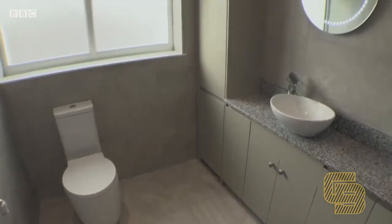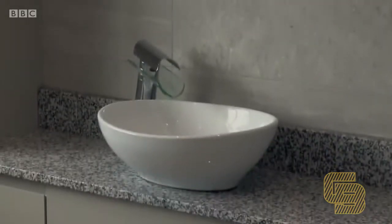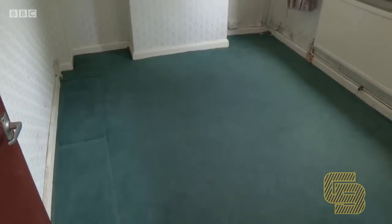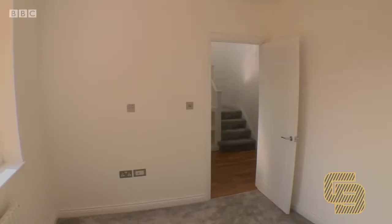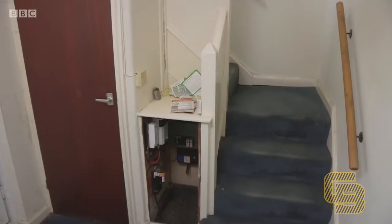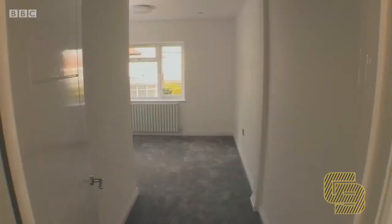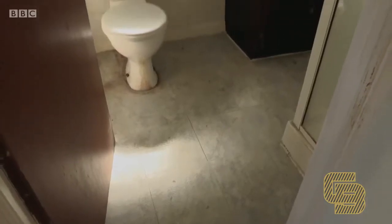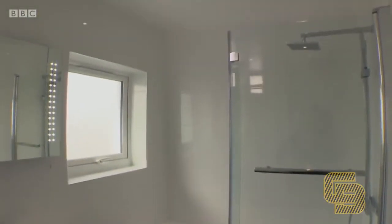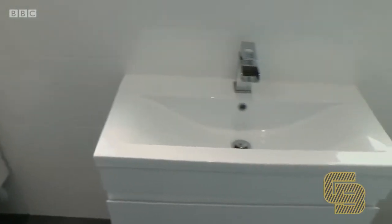This lovely family bathroom on the ground floor is where the kitchen used to be. The damp was taken care of in the front room and everything just looks so fresh. Thanks to the extension, upstairs has benefited from more space too. Last, but by no means least, is the change in that pokey little shower room. So where has all this space come from? Time for Artem to fill us in.